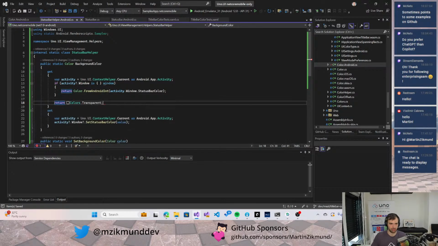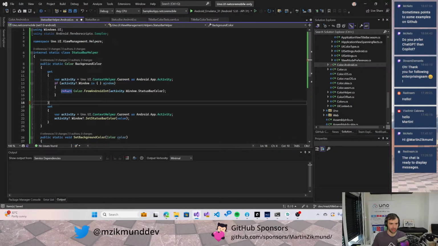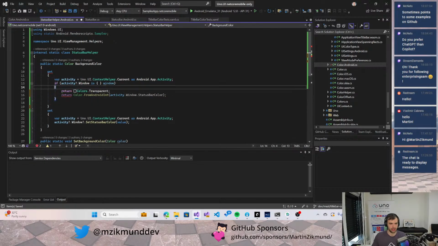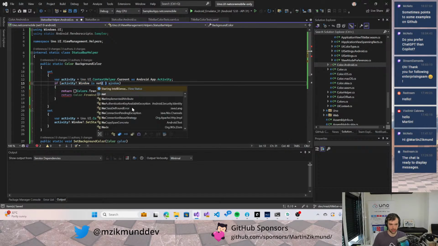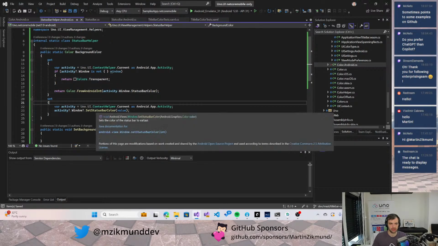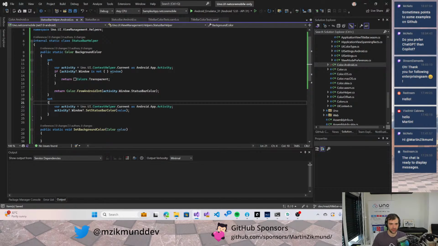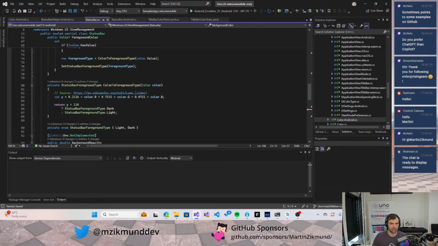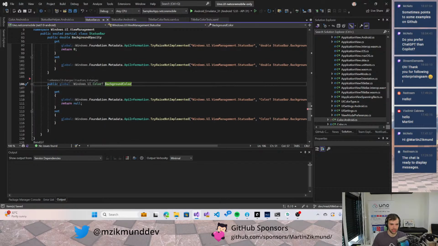Let's see, transparent maybe, as just a fallback. And let's do it like this. Okay. So this should take care of setting the background color and getting the background color off the status bar. And now let's plug it into the actual code here.